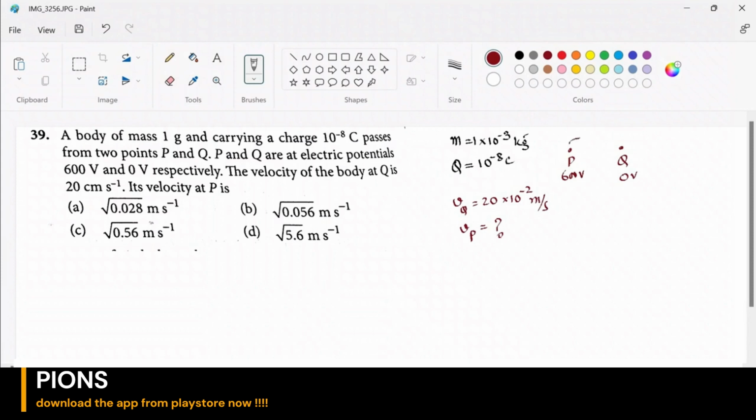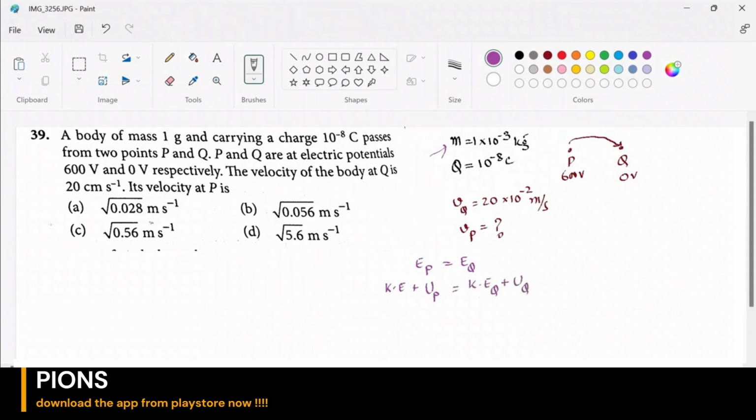So if something is going from P to Q, the total energy must remain conserved. Correct? What is the energy? The energy at point P must be equal to energy at point Q, ideally, because there is no energy loss. Law of conservation of energy says that the net energy at point P must be equal to the net energy at point Q. Now what's your energy at point P? If the charge or this mass is moving, then it will have a kinetic energy and some potential energy at point P. That will be equal to kinetic energy at point Q plus potential energy at point Q.